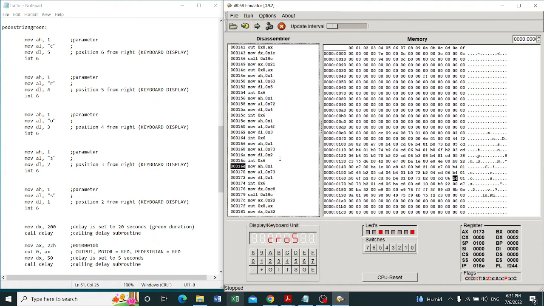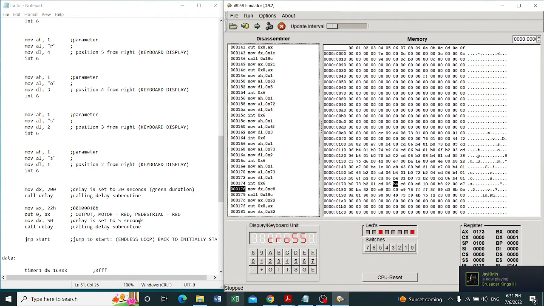Here we will change to S, and one more time S at the 2nd position of the display unit. We step over one more time, and it will display the cross sign.